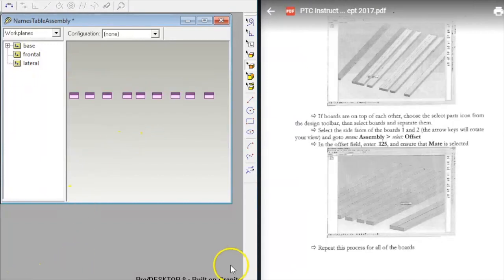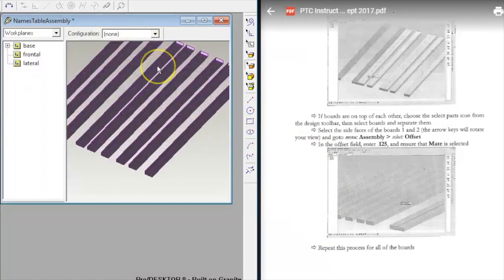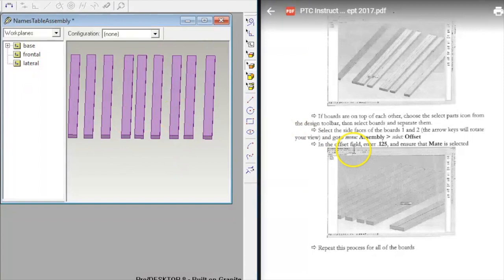Alright guys, so you're just going to want to repeat that process for the rest of it. And we did that off camera. So now this is what ours look like. And you guys can just do that and pause the video here if you want. But if you already did that, we're just going to keep going.